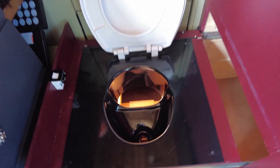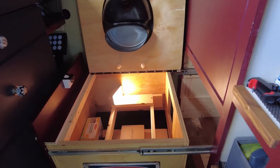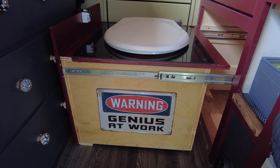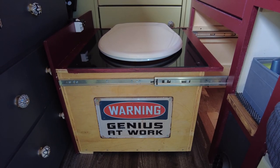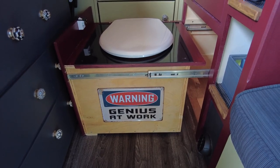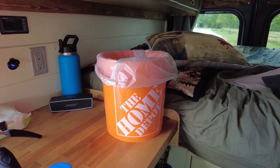There's the unit. I still have the light inside there that I was using, and little things to prop it all up. So anyway, guys, I hope that kind of gives you a basis for how this was done. We like it. It's very convenient. It's an interesting little project, because of certain considerations in how it's going to work, and I think the biggest thing is lining up the bottles to make sure they fit. And like I said, if you're able to consider the two bottle idea or two pail idea, these are just a Home Depot pail. That's all they are. I'm going to get another one, and put two of them together, fit them in there, and I have a spare for doing outside storage.